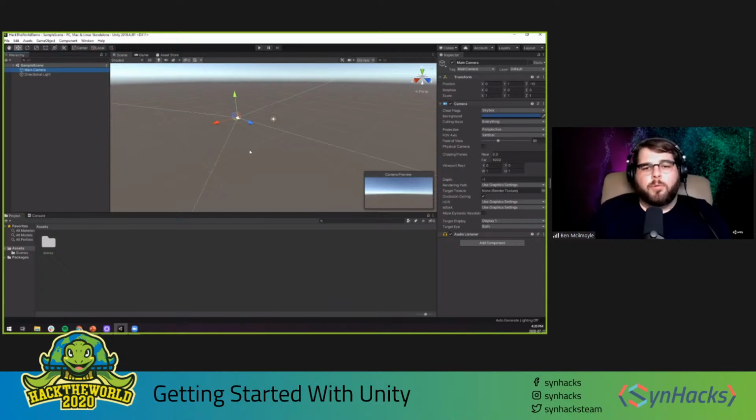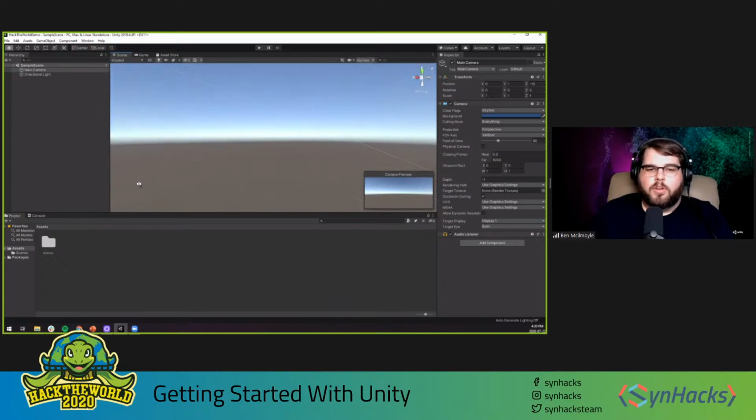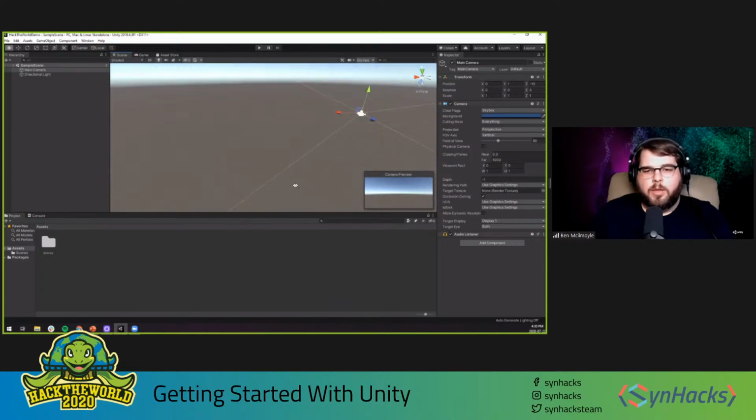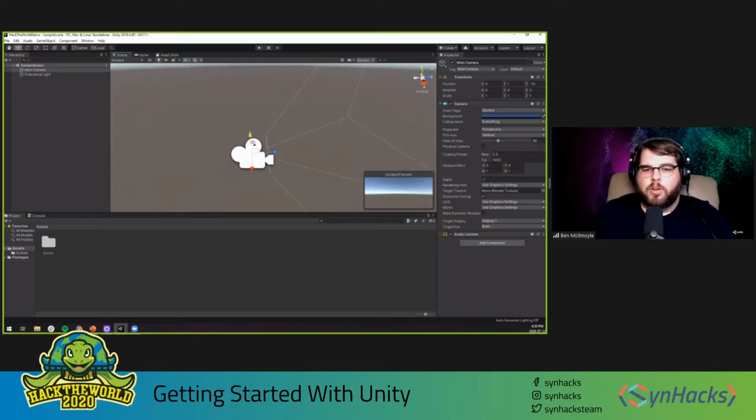And if I want to fly up to it, I can use my arrow keys, and you can see I can move around my scene with the arrow keys. I can also use my mouse. I like to use an actual mouse. Some of you, I'm sure, are on trackpads. Should work either way. If I hold my right click, I can look around, kind of like a first-person game, and I can combine that with the movement, so we can move around our space.